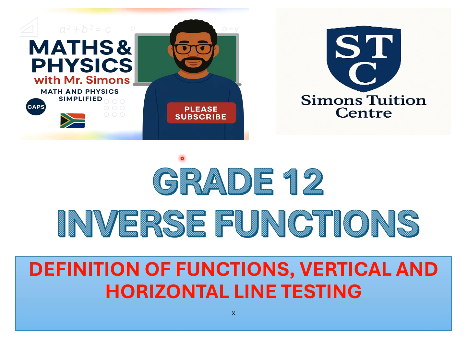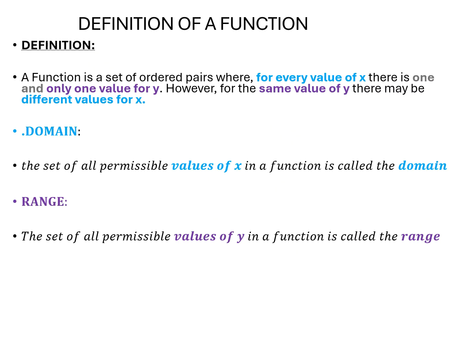Simons. Today is grade 12 inverse functions. We will be defining a function. So you've done functions before, but we will also learn how to do vertical line testing to see if something is a function, and horizontal line testing to name a function, right? So this is new for grade 12.